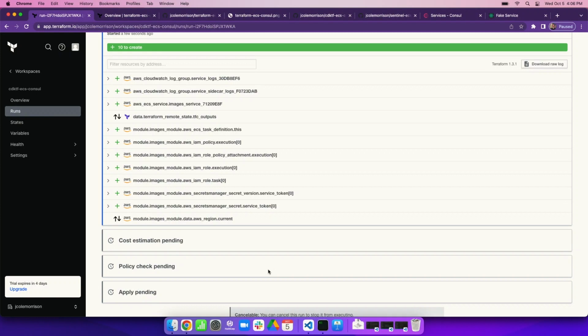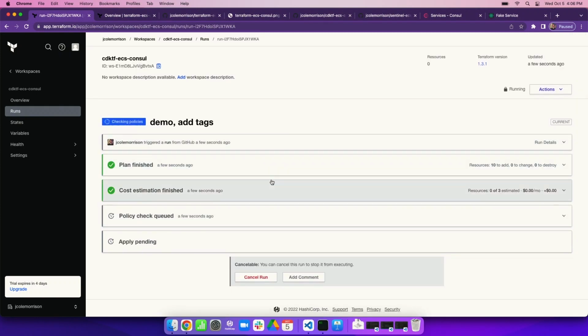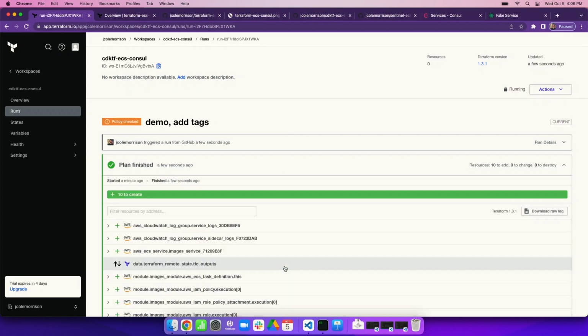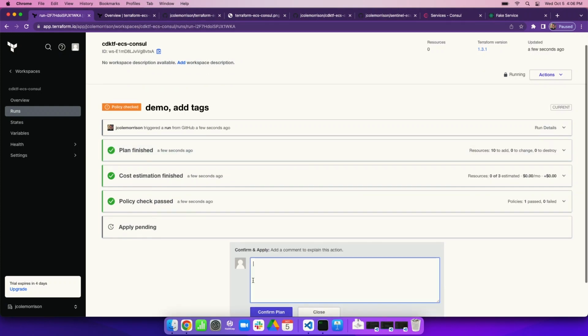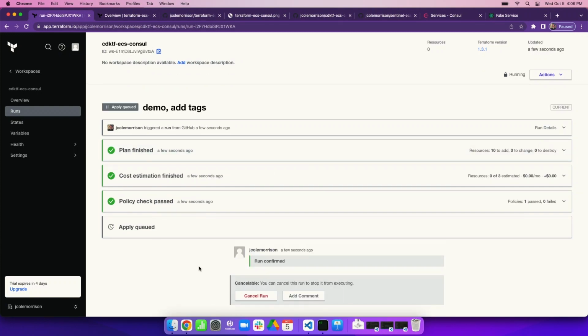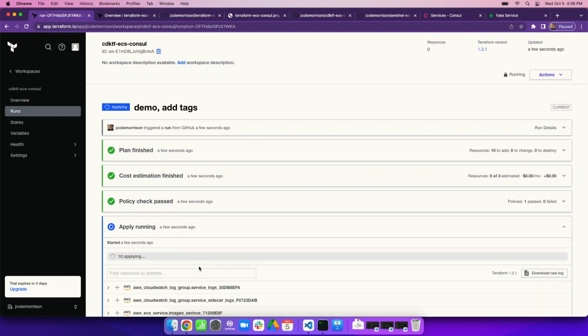So the plan here is going to finish up, and the next thing is Sentinel, right? If you don't know what that is, it's our policy as code tool. And what happens here is in between every one of these steps, we actually generate little files. Well, they're not usually little, but we have a plan file, and I'm going to go ahead and confirm this while we keep talking. A state file, which you know of, and Sentinel gets to access those, and using the Sentinel language can look through stuff like your task definition itself and say, hey, there's no tags here, and then give a success or fail.